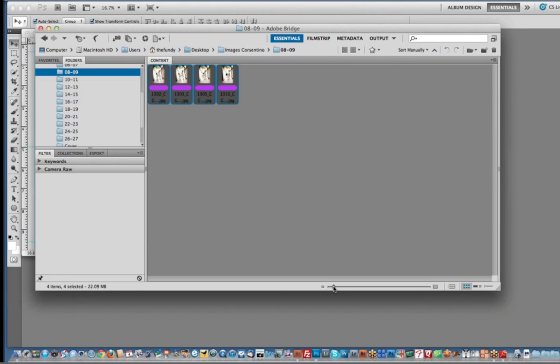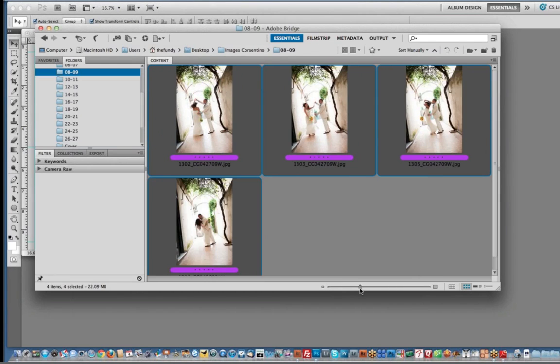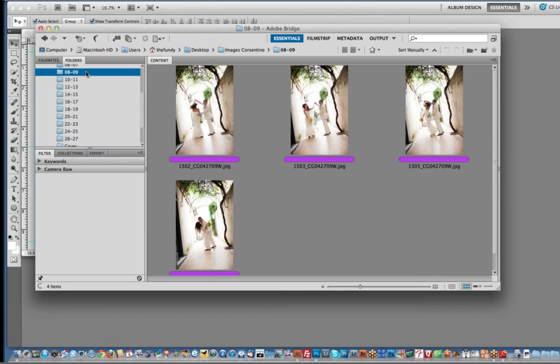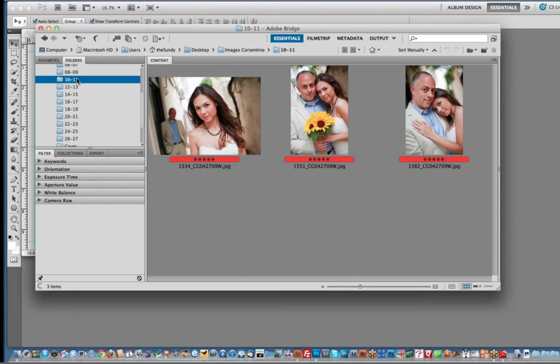You click on a folder and it shows you its images. So once you've made all your changes in Lightroom, you just open that folder in Bridge, and you're going to see exactly the same thing that you see in Lightroom. And it takes up a lot less memory than Lightroom does. So if you're running Lightroom and Photoshop at the same time, your memory is going to get bogged down. Bridge is pretty light on the memory, so it can be a lot faster.